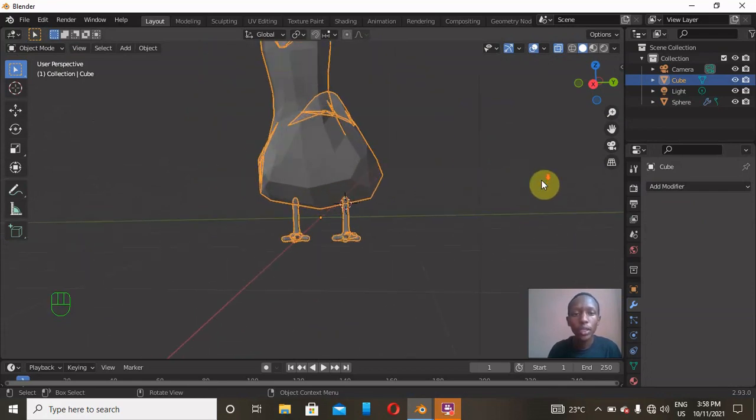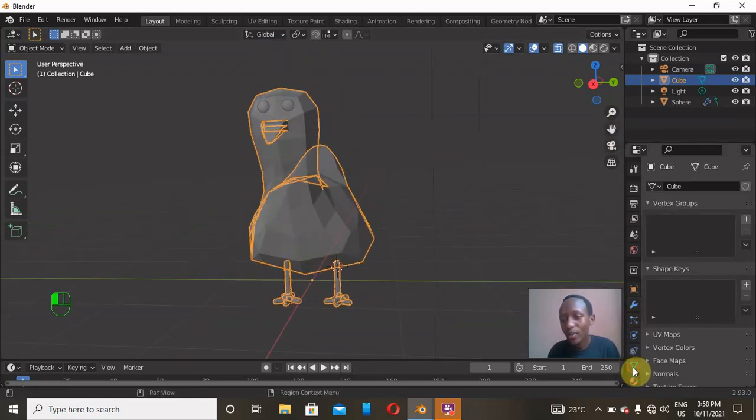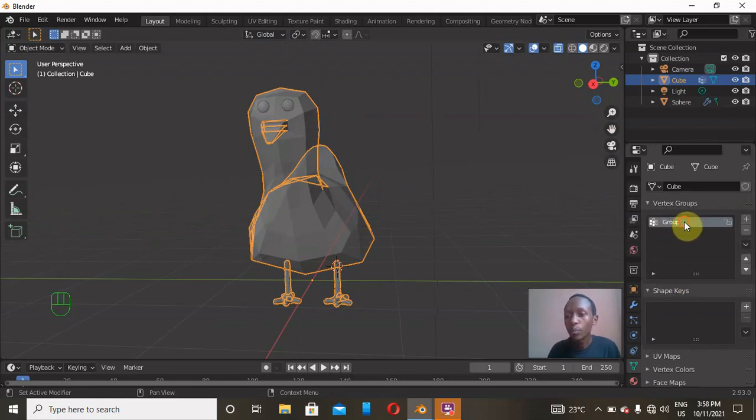Okay, so what I'll do next, I'm going to add the hair now. We are satisfied with this. So what we do next, we add hair. So I'll add a vertex group which will show the place we want more hair and the place we don't need any hair. Let me call it silk or fur. Okay, I'll just name it hair like that and enter, and go into weight paint mode.